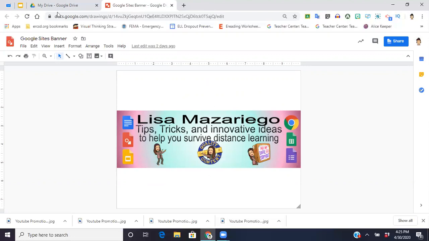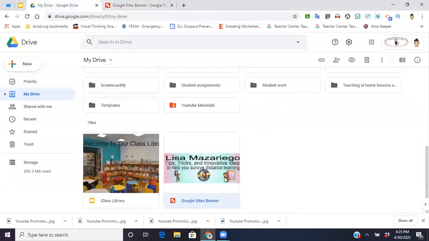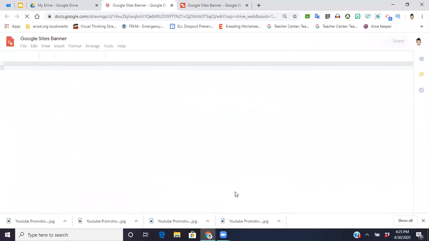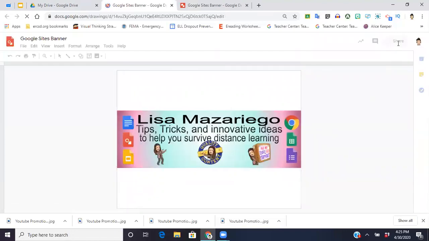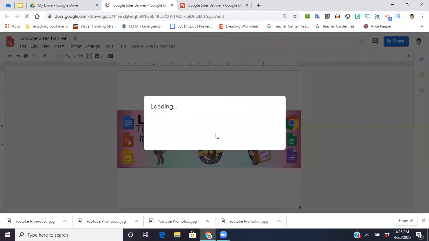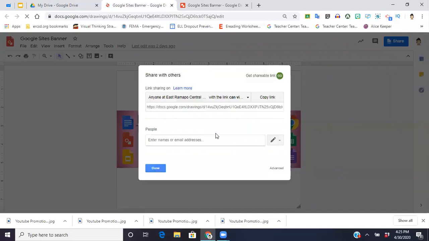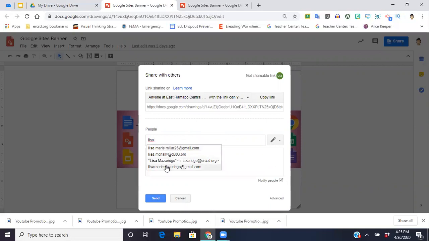And let's say now I'm going to go back to my drive. If there is a document that I shared with somebody, I think it was this one. And I shared this with myself, my other account. Let's say I wanted to give ownership of that document to somebody else, and this was not the one. So I'm actually going to share this with myself really quick. Here we go. I'm going to share it.